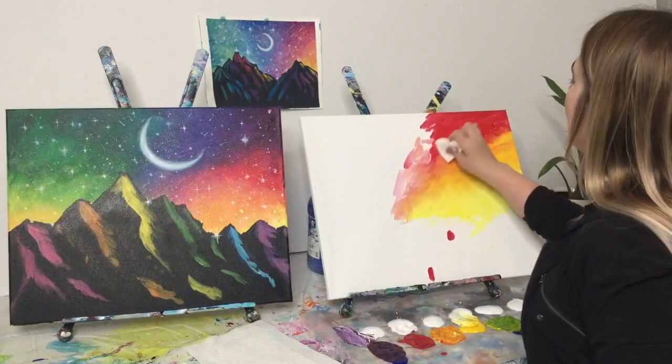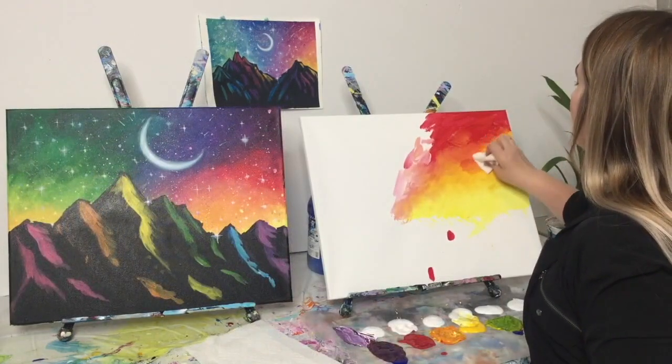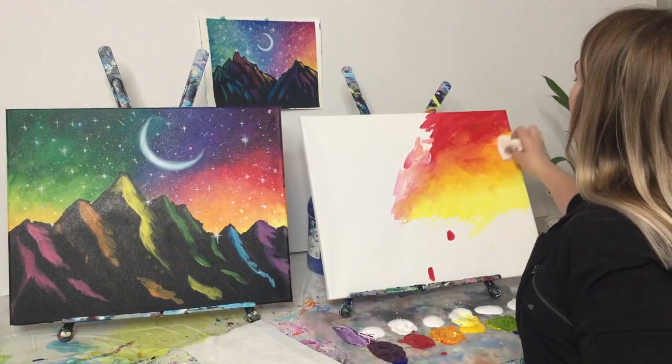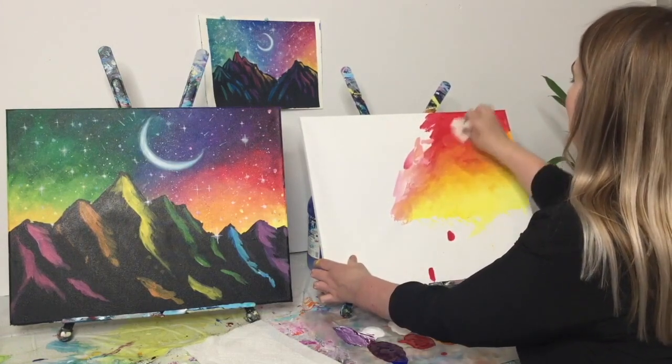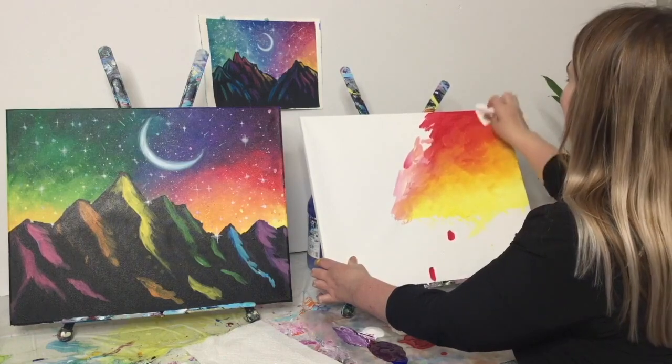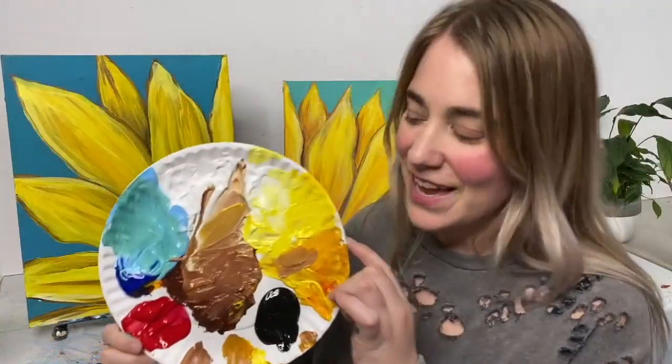So a little bit, but creating some texture. Like cosmic rainbow clouds. Ooh, vigorous tapping. I'm moving my whole station. Just look at that cheerful palette.